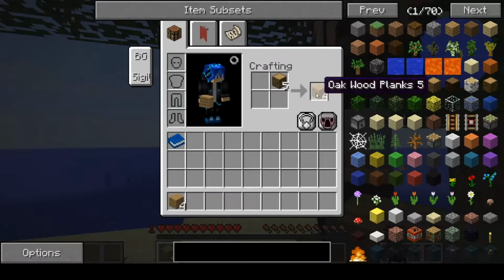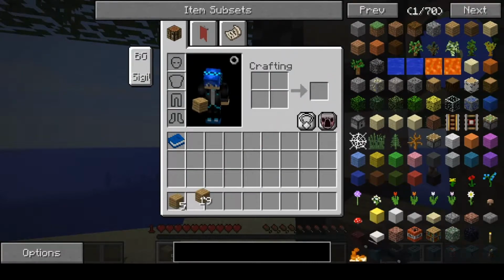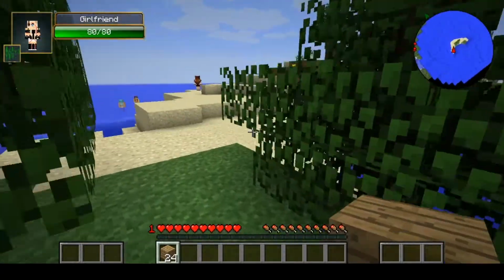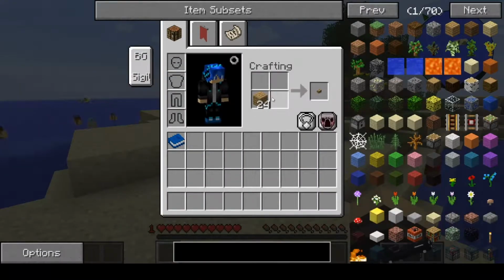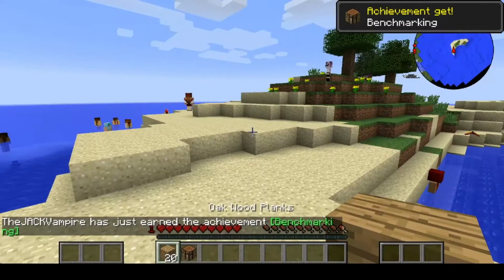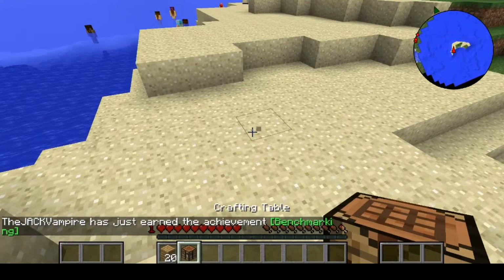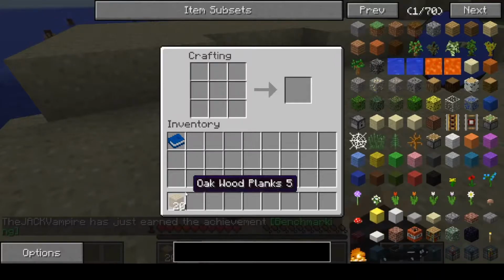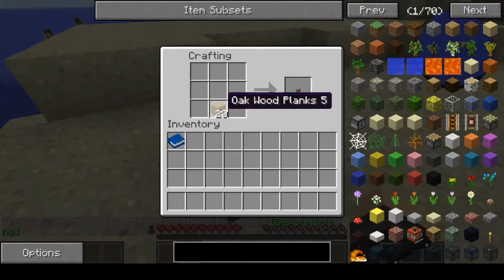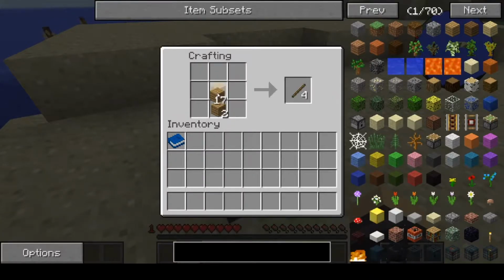Yes, I don't know how to quick move stuff yet, but oh, there we go. It's that one. Okay, cool. Not bad. I got 24. Alright. I keep pressing the wrong buttons. Crafting table. Yeah. I keep forgetting, it's like different buttons. I will get the hang of this one day. Alright, I want to make some sticks. I'm not going to be an idiot and make a ton of sticks.